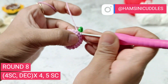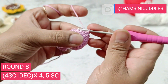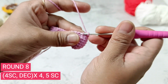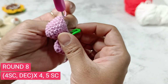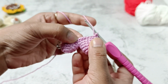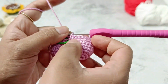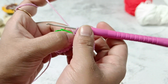1, 2, 3, 4. And invisible decrease. Continue the same all the way around till the end of this round. Single crochet in the next 4 stitches and decrease. I'll meet you back once I am at the end of this round. I am back at the end of this round. You should be working single crochet 5 till the end.